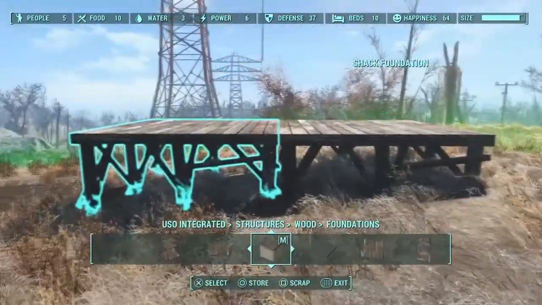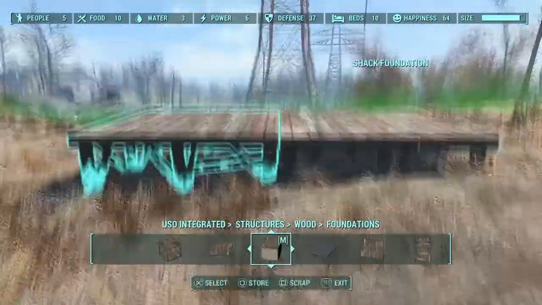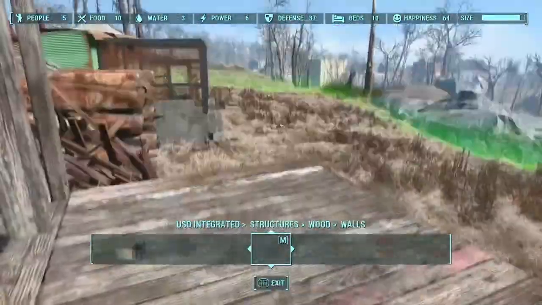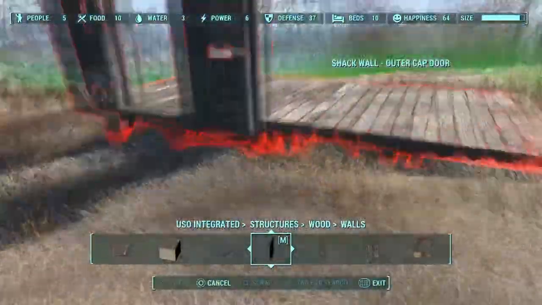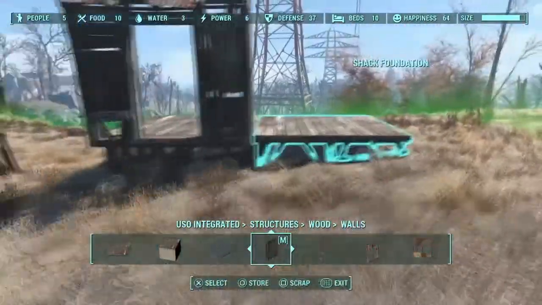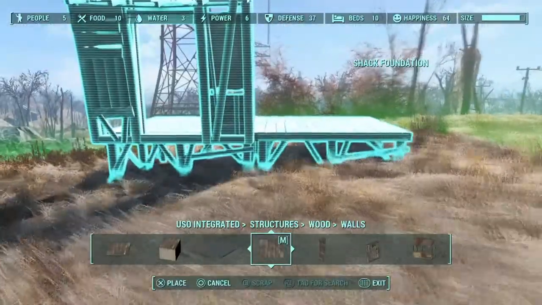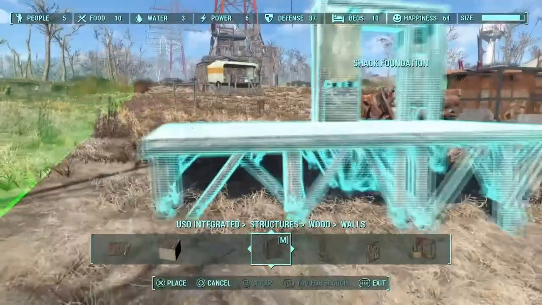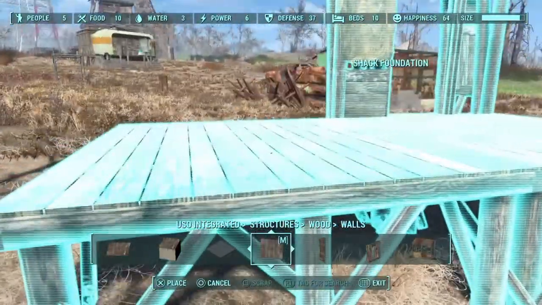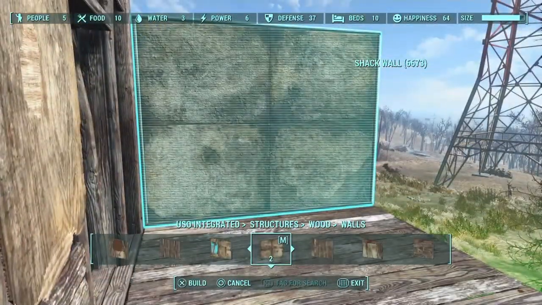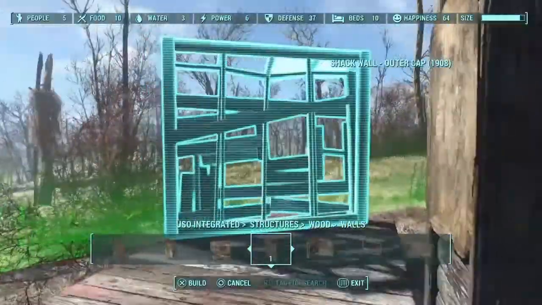I'm in Abernathy Farm again, and this time I'm building a house for Hancock. Hancock, being as accepting as he is of all people at Good Neighbor, I decided was probably the only person that would live even relatively close to Strong. So that's why he's on this side of the settlement, because he's probably the only person I'm going to put even relatively close to Strong.